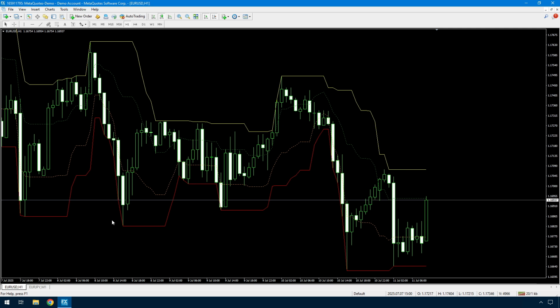The indicator itself is relatively simple. I've got an upper line here and a lower line, and they are simply plotting the highs and lows of the price movement. And then inside those, I've created two additional lines, so I get a 3-channel type indicator. And the additional lines are measured a certain percentage above the lower line and below the upper line. And there'll be inputs where you can set this distance above the lower line and the distance below the upper line. So let's get straight into the code for MQL4.